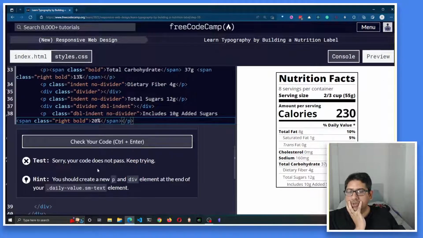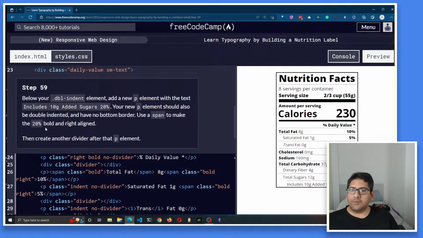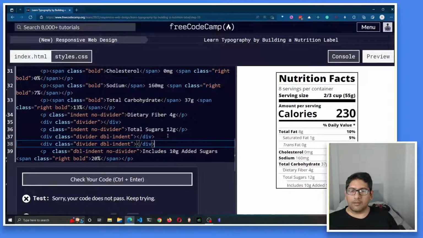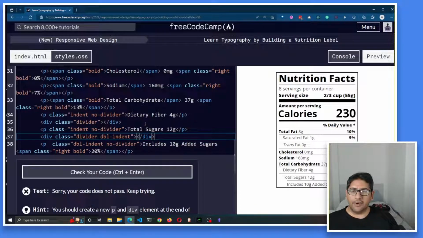Okay, you should create a new paragraph element and div element. Okay, do we need a border at the bottom of it? Then create a divider. Fine. Divider is not double indented, no, Syed?